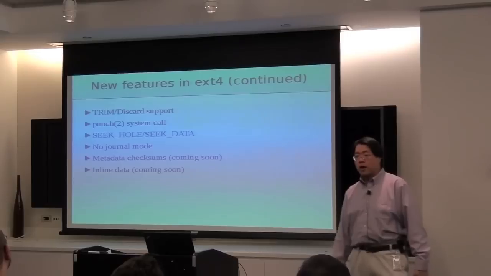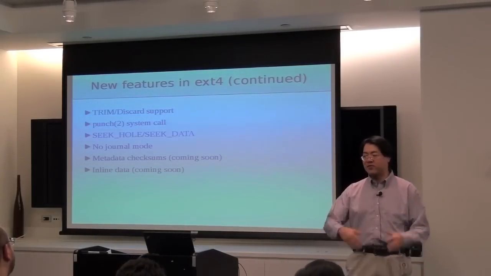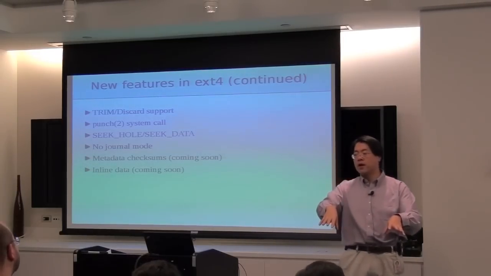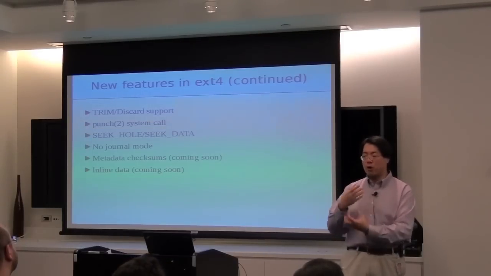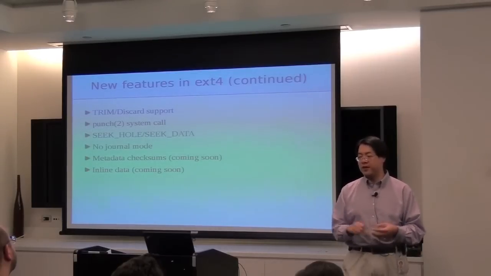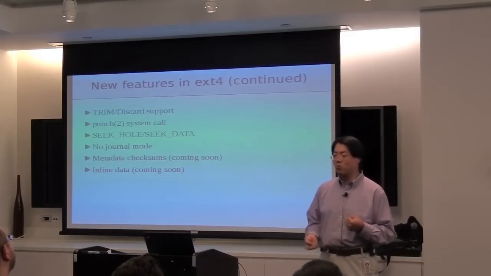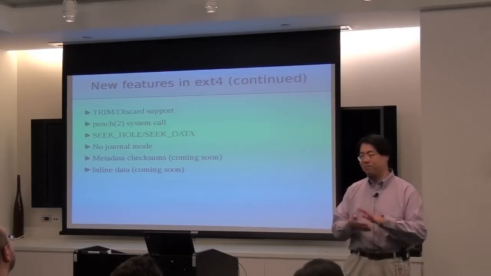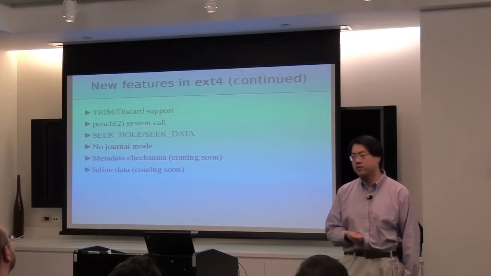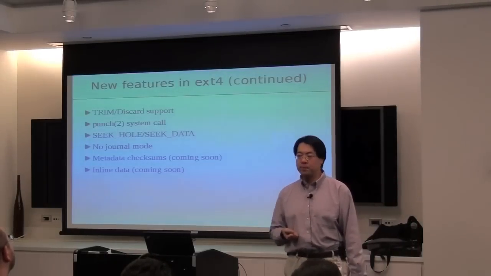More features with ext4. Modern disks now have trim, sometimes known as discard. SSDs have this. Basically, once you delete space, if you tell the flash device that we're not using those blocks anymore, then it helps the SSD do better garbage collection. So the flash translation layer can make the disk much more efficient if it knows that we don't care about the contents of these blocks. Of course, if you use discard, it means undelete won't work because the flash layer has been told we don't care about these blocks. But it can make a really huge difference in the random write performance of SSDs after you discard all the unused blocks in a file system.